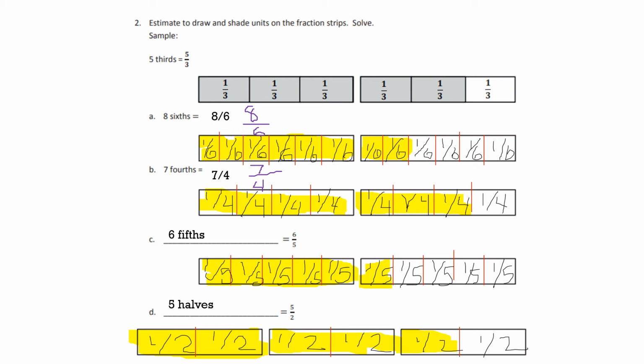For C, it told us 6/5, so I wrote out six fifths. If you didn't spell it correctly, that's all right. I know you're doing your best. You cut each one into 5 pieces, and you shaded in 6 of those pieces. This last one, there were 3 of them over here. Hopefully it didn't try to trick you with those rectangles, but it said 5 halves, so we wrote out 5 halves. I know that one's a little different because it changes the F to a V and adds the ES compared to the others that just add the S. So we have halves here, and we cut the 3 rectangles into halves, and we colored 5 of them in.